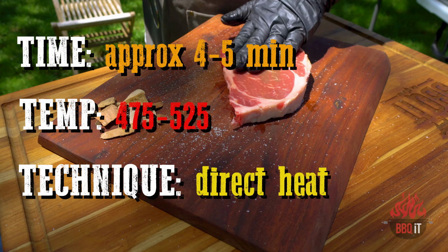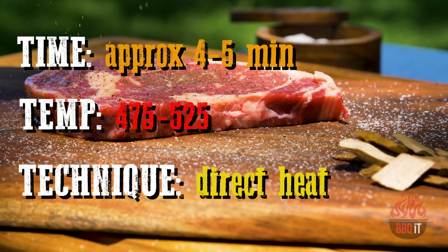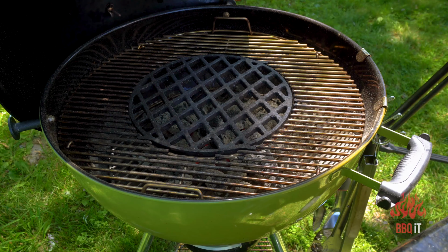Time, temperature, and technique. Approximately 4 to 5 minutes. That depends on the thickness. Temp, we're gonna have 450 to 500 if you can help it. And of course, direct heat.